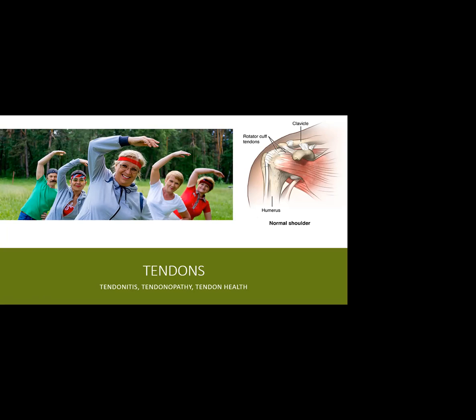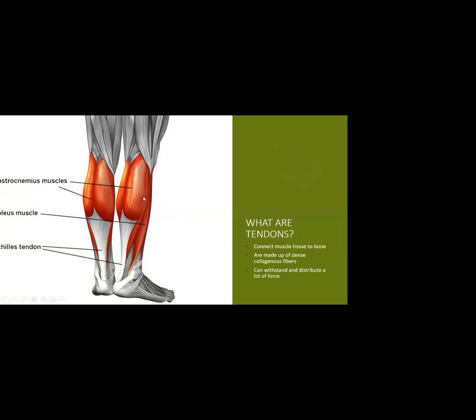Okay, so I'm going to switch over and talk about what a tendon is. I'm assuming everybody kind of knows, but the main thing to know is that a tendon is your connection between a muscle and a bone. The picture you see are the calf muscles, and this is one of the strongest and most dense tendons in the entire body. This is the Achilles tendon, and it is a common source of injuries.